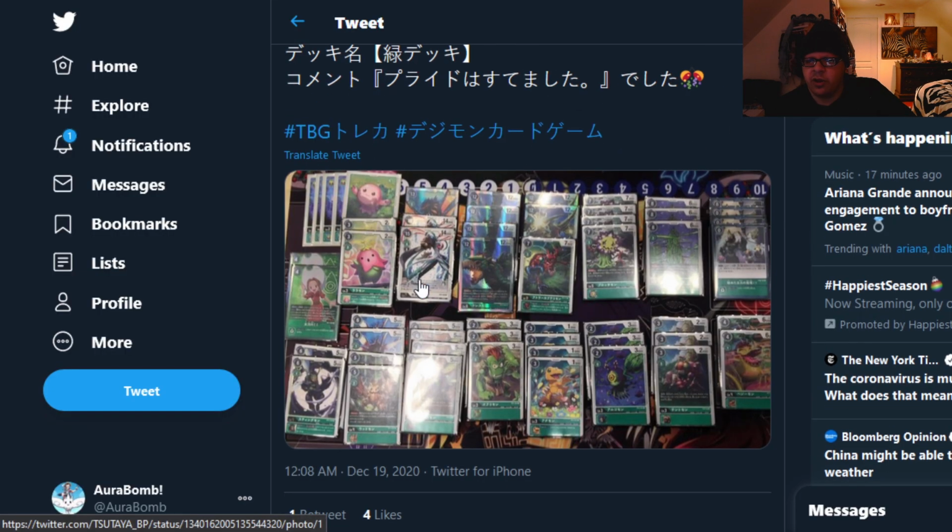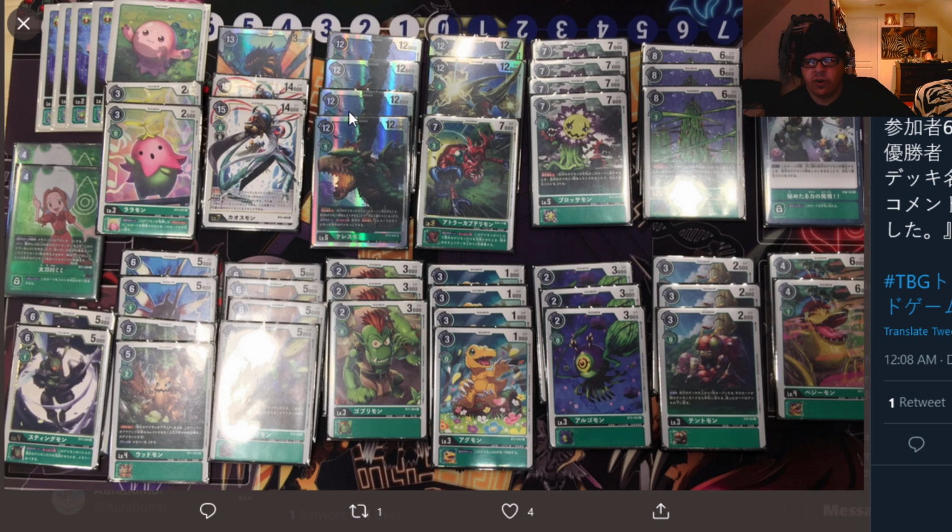Green being the most dominant deck in the format for, what, three formats in a row now? I guess red was more dominant. I mean, red and green were neck and neck most of the time. Only one Nidhogg, but I get it.